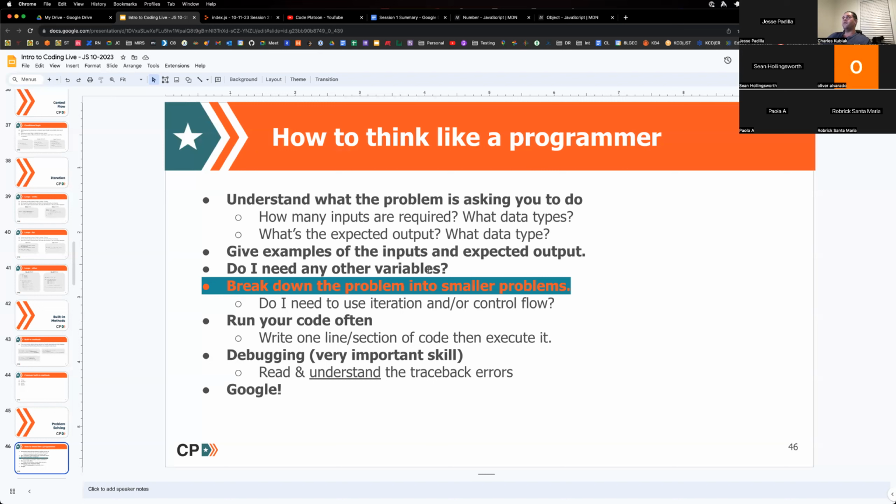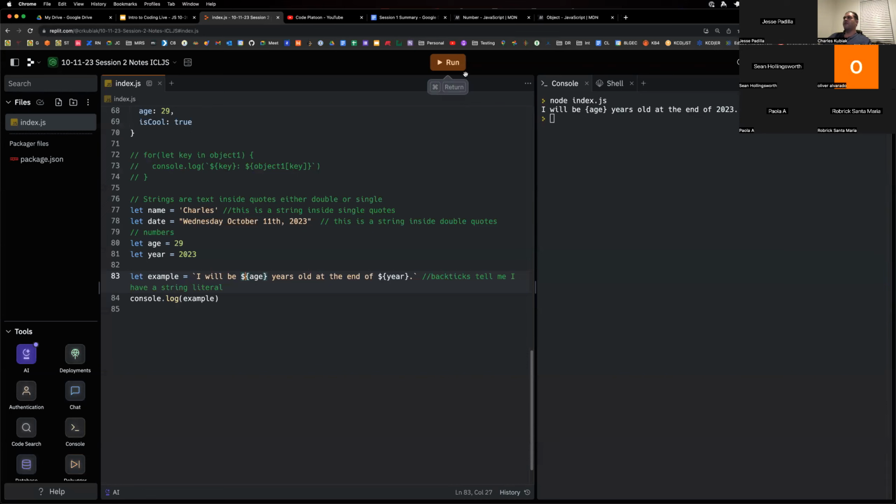If you are trying to solve a challenge, and let's say you need 6 or 7 lines of code to solve it, you should not be writing 6 or 7 lines of code before you hit the run button, right? Every time you change something, you should hit the run button. It doesn't cost me a nickel every time I hit this button, right? So I write some code, I run it. I write some code, I run it.